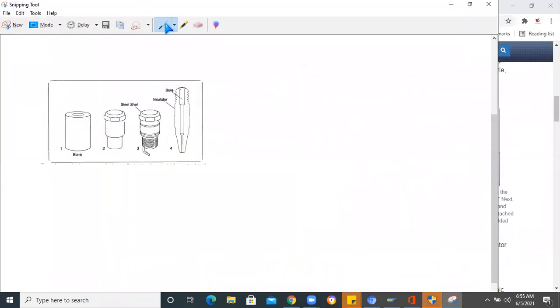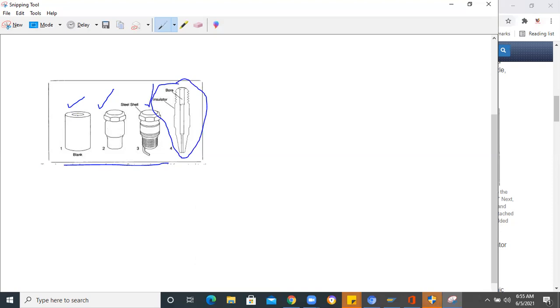So here you can see the spark plug contains these four parts, right? One is the blank, another is a head, like the outer cover shell. Then a steel shell is there, you can see. Then the insulator and bore. So this contains an entire single part. I can say these four are different sets of material, or rather, the design is different.